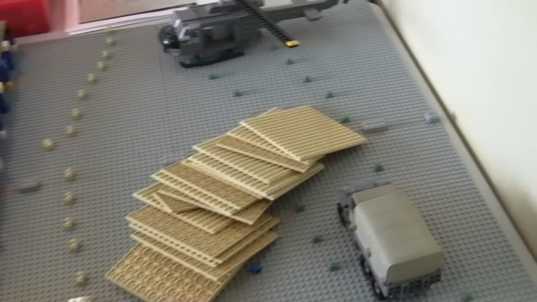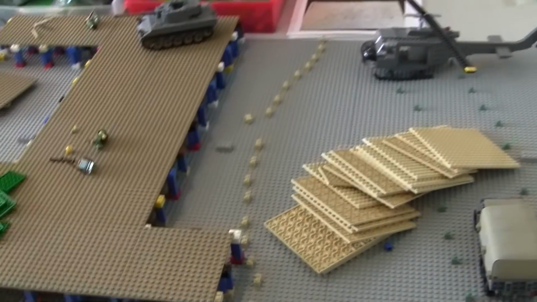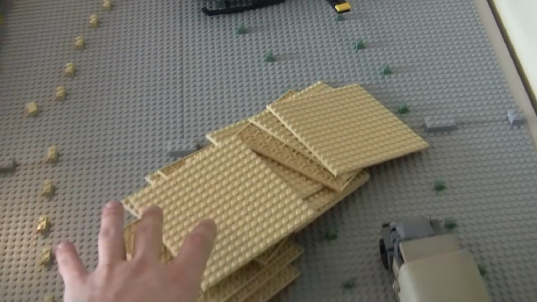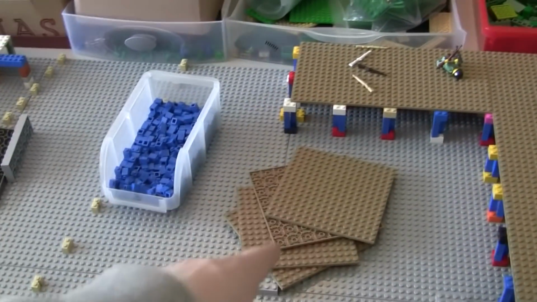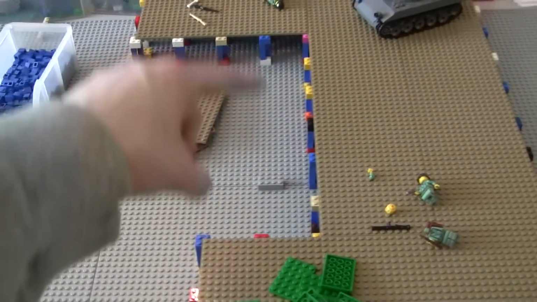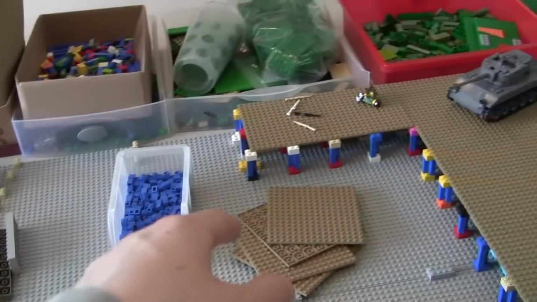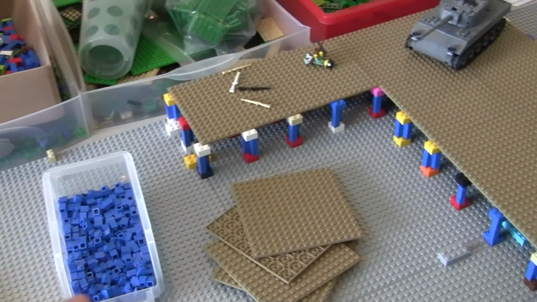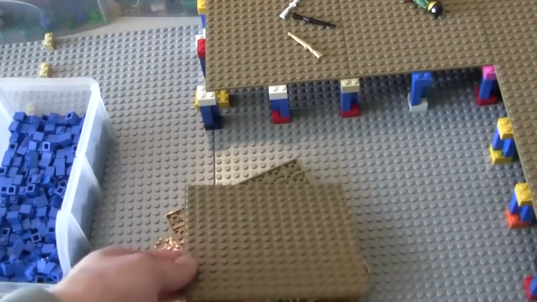And I think we'll probably start with doing the supply road to get that down. But we should have enough of these. I have some more, I just gotta find them, but that should be enough. And then I'm gonna finish elevating these dark tan plates probably right here. I'm gonna have to look for some more of those. I have some larger dark tan plates, but I don't think I have any more of these 16 by 16s. I think this is like all of them right here.